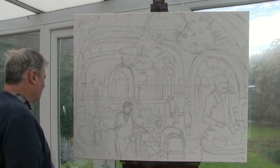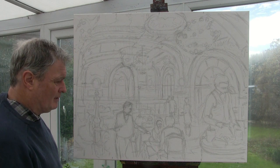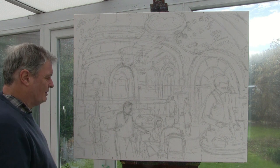The first catkins and bluebells and daffodils and so on are coming out, and the other plants are beginning to sprout up, so I hope it won't be long before I can leave the studio and get out there and be painting a few more things outside as well.